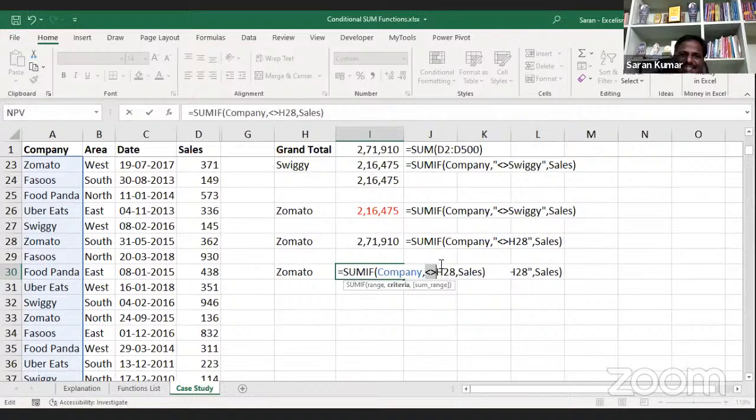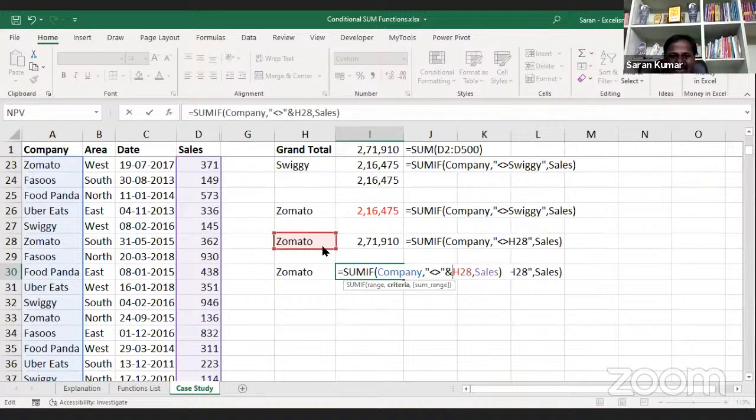First of all, Excel doesn't understand the meaning of it. You kept it independently, not equal to H28. What is not equal to? You have to cover this in the double quotation for sure. But if you cover this in the double quotation, this is a text and this is a cell reference. It must be either a number or a text or a Boolean value or a cell reference. How can an argument be the combination of both cell reference and text? It will not work. So what I need to do now, we already covered one important symbol on the keyboard, that is the AND symbol.